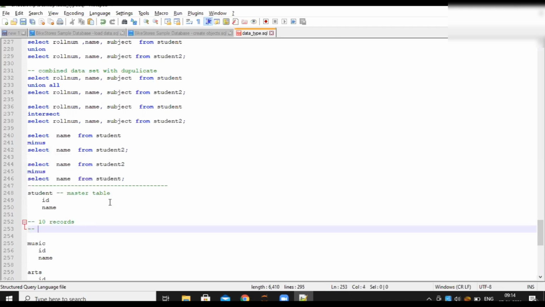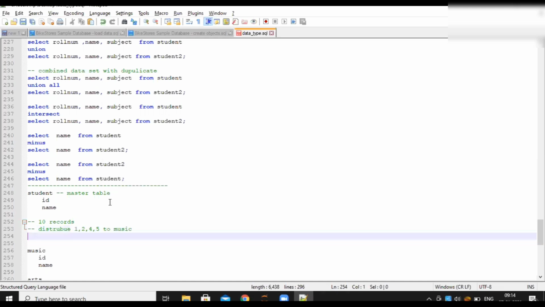Distribute means insert those 10 records. IDs 1, 2, 3, 4, 5 go to music, and 3, 4, 5, 6 and 10 go to arts.